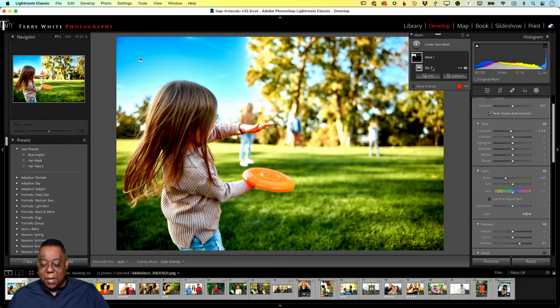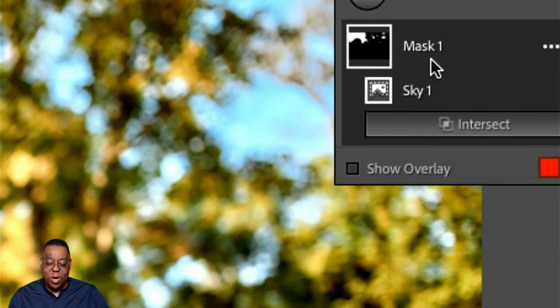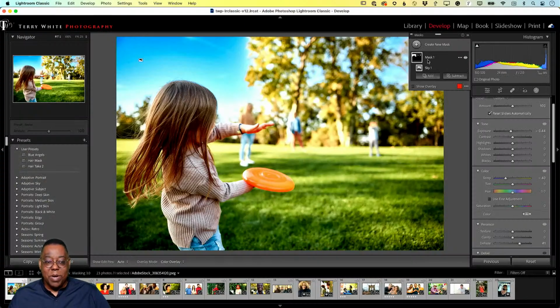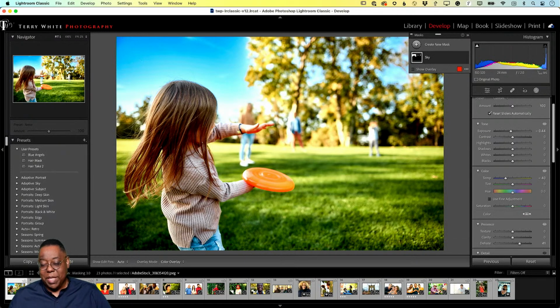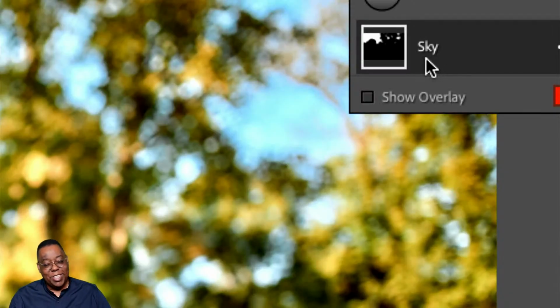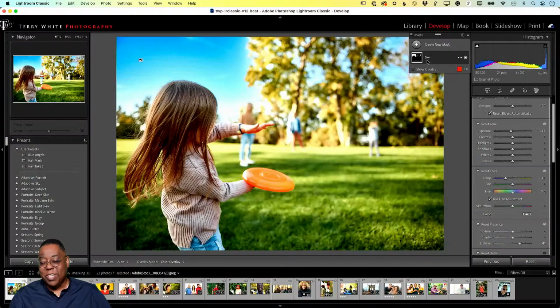Now, once you have a mask, you see that it defaults to calling that mask number 1. And of course, the next one I create would be mask number 2, and so forth. And the minute you get past 2 or 3 masks, it's going to be hard to remember which one's which. So I'm going to double click on mask number 1 and just call it sky so that I know what that mask is for. So always name your mask, especially if you're going to have more than one, because the icons don't tell the story, so you're not going to really be able to tell by a little thumbnail what mask is what. So you can have more than one, name them, so it gets a lot easier.